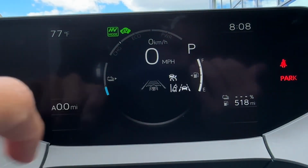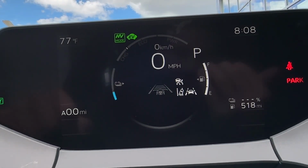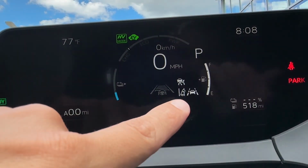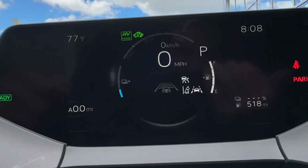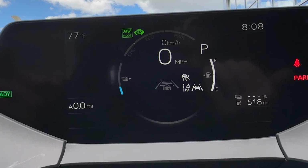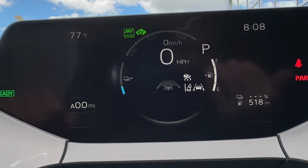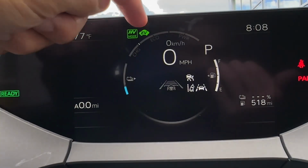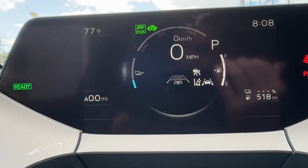The full tank is on the right. This signifies that the adaptive cruise control is on, the little car with the arrow. Lane trace assist and lane departure alert are active. Hybrid vehicle mode is active, which means the vehicle is going to choose to regen itself as much as possible. And this little guy here is popular. The EV car badge tells me that the engine is off and I'm driving as if I am an EV at the moment. Now onto the MID.